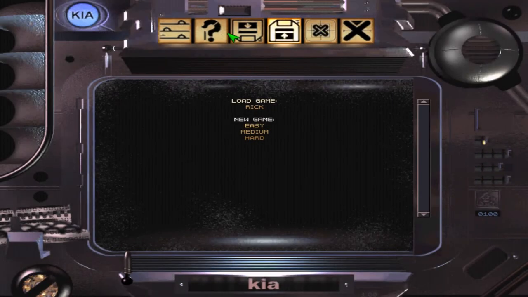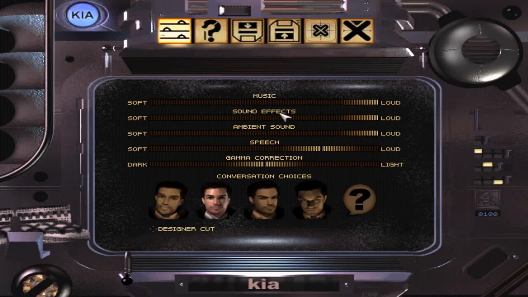Let's play some Blade Runner. This is an older game, and it's primarily a point-and-click adventure game based on the movie Blade Runner. So let's go over the options here.